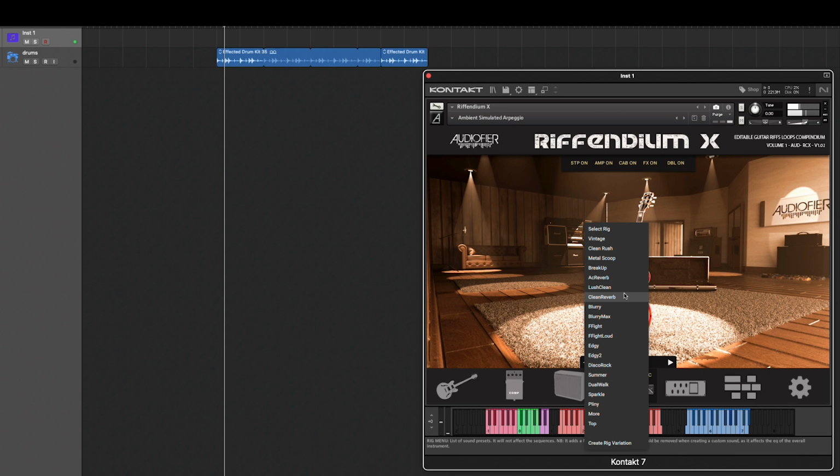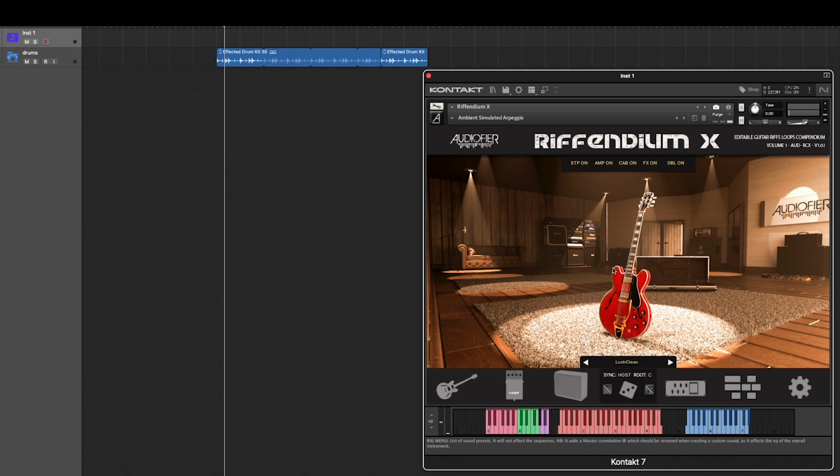Or we can get to something totally different like breakup. And you also see when I change the rig, of course, the picture of the guitar changes as well, because that's the guitar we used in this patch. We have a total of 12 guitars, and each of them can have a maximum of 6 pickup positions. So a lot of different sounds. Some guitar might not sound too different from others, but there is a variety. You will probably find the sound you need.